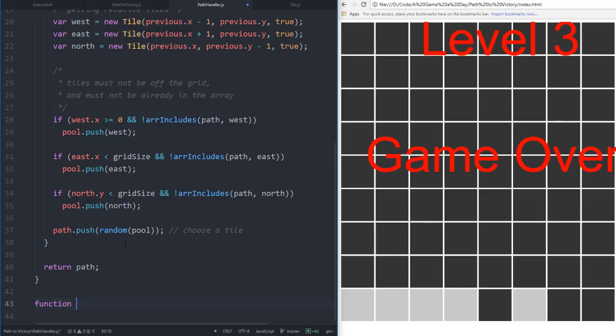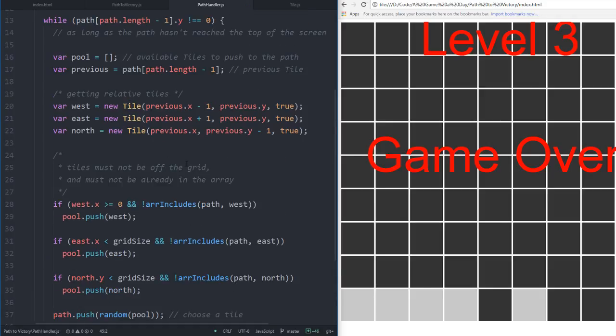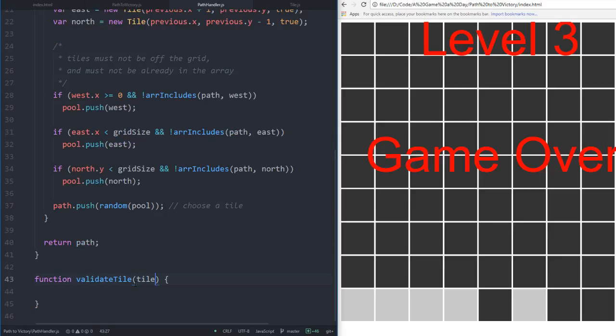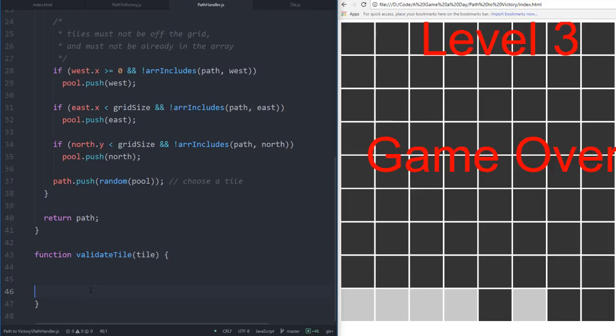Okay, so if we do validate tile, I guess. Let's go for it. So now we get passed in a tile, and then we do if tile.x is greater than or equal to 0, and tile.y has to be less than height or grid size. I guess we have to pass in grid size.